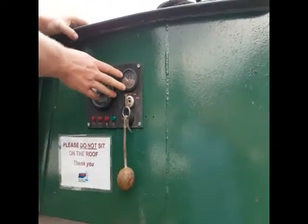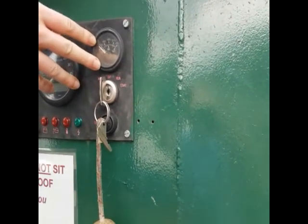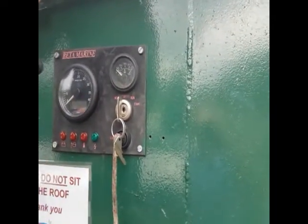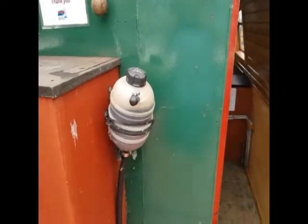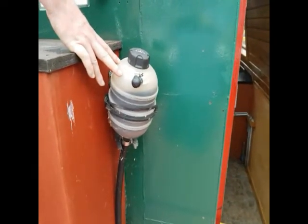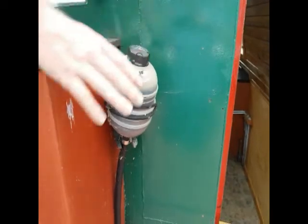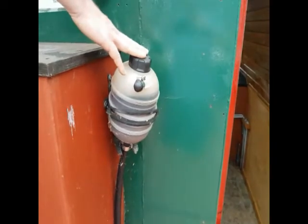You have a temperature gauge just above your keys. Keep an eye on that throughout the day, especially on hot summer days. If it gets excessively high and the control panel starts beeping at you, pull along to the side, turn your engine off, and then give us a phone call, so as not to overheat the engine. You have your header tank just at the bottom here. You have no need to interact with this at all throughout the day. It itself does not get hot, but the water contents inside do. So if you release the black cap on the top, you release all the pressure from the engine, which is all the hot water. Please do not interact with this at all throughout the day.